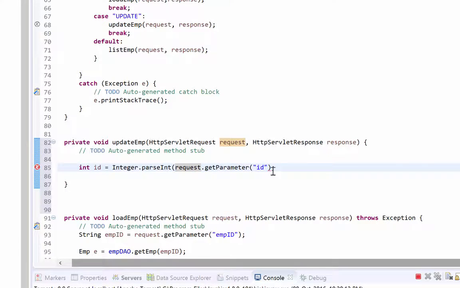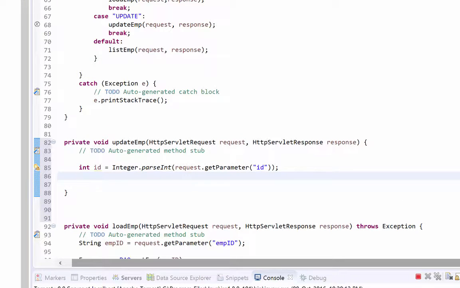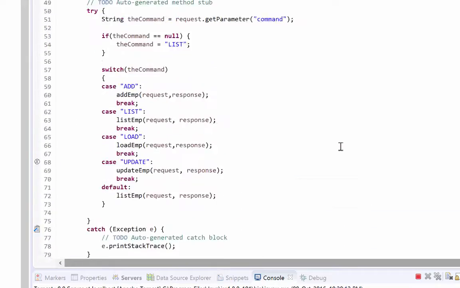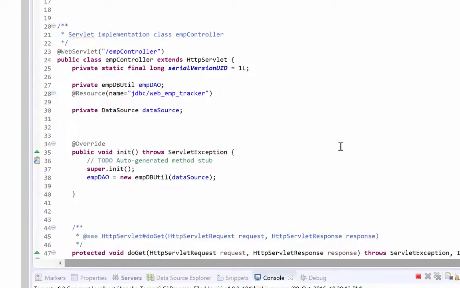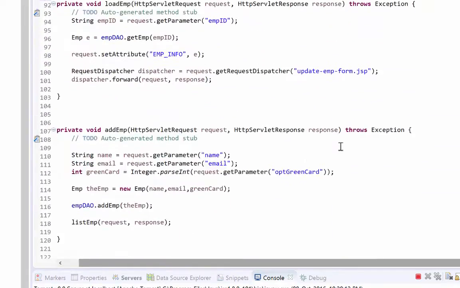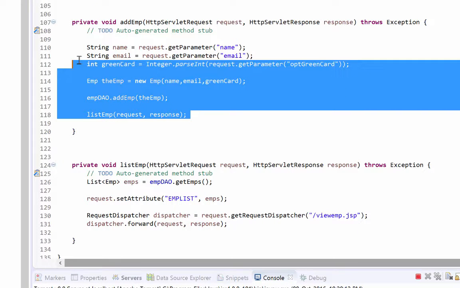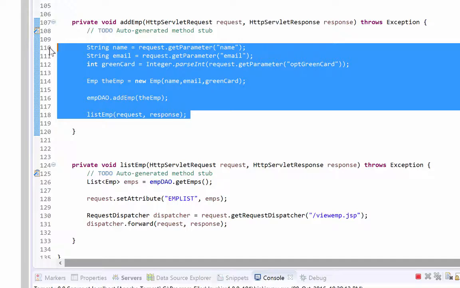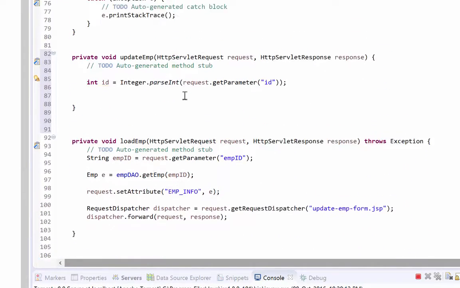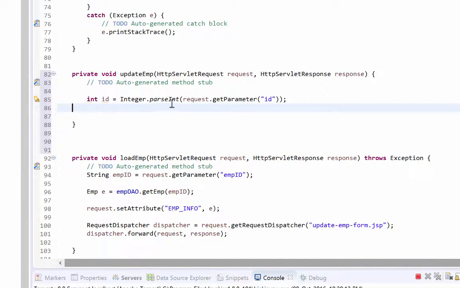So let's convert this into an integer, and this is similar to what we have done in our add employee method. If you remember the add employee method, we have done these things. So this is similar to add employee, so we can just copy and paste.